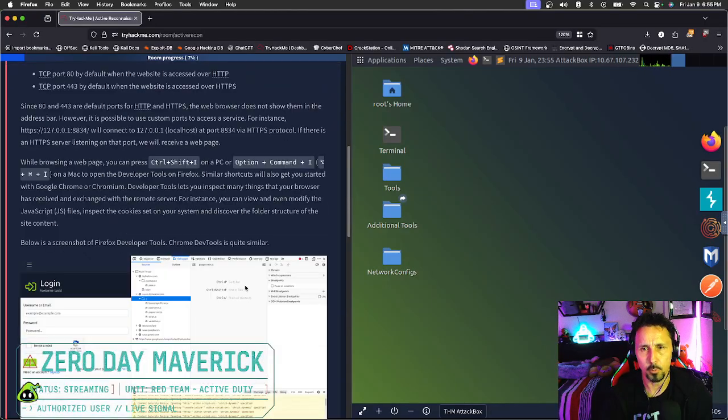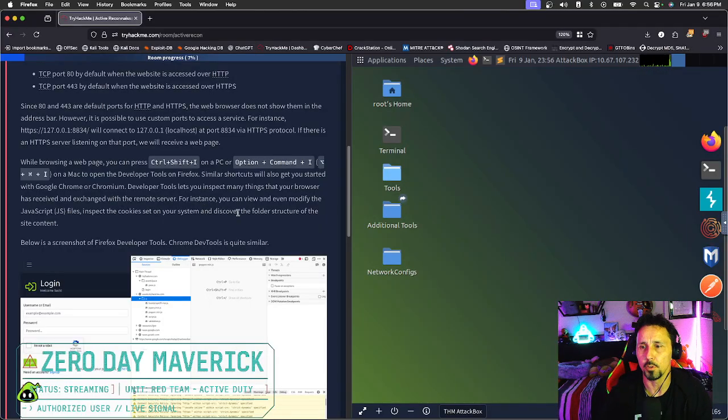Pretty much across the board, web browsers have somewhat similar tools. The network tools let you inspect and interact somewhat with your web page. Developer tools let you inspect many things that your browser has received in exchange with a remote server.